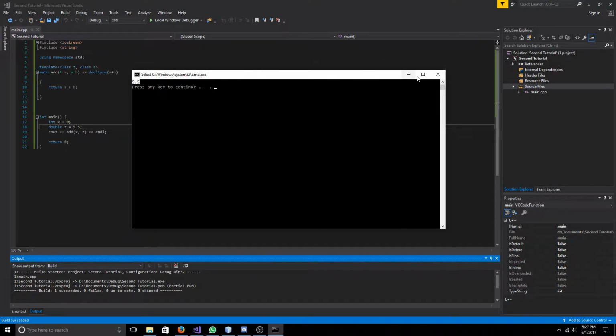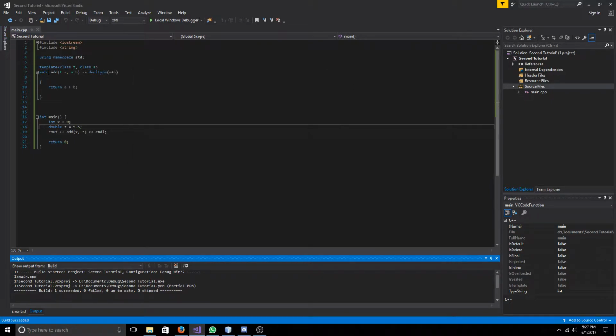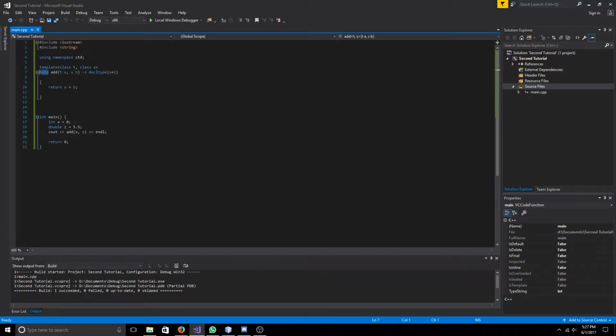So that's a very simple example of how to use the word auto as a way to assign it a return type in case you don't know what the return type might be, or you want to add a generic. And a generic is basically like all classes, right?